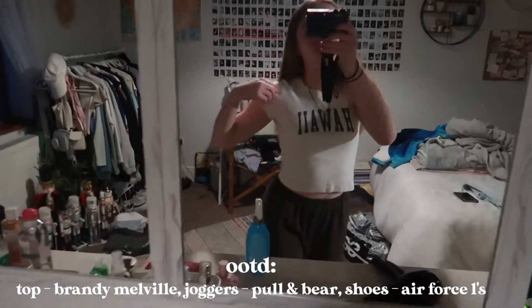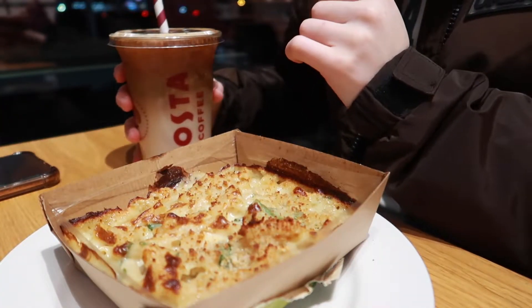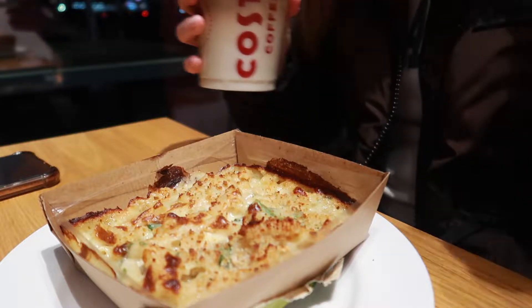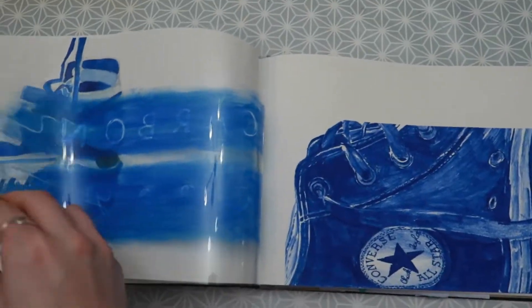I am gonna go and work out. I've had my shower and hair wash. My hair isn't completely dry, that's why it looks a bit weird. I came back from Costa with my mum and my nan, and I just did some more art homework. I finished off quite a few pages in my book today which is really good, and I still have a bit more to do so I'm just gonna go and finish some of it off.